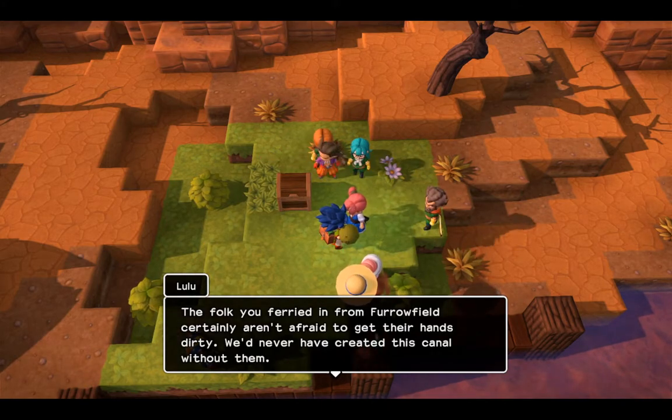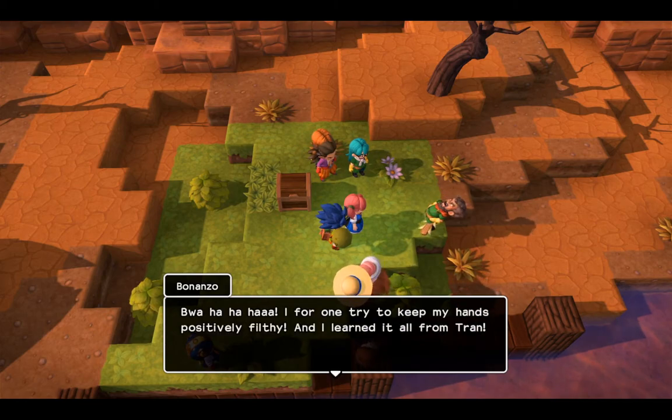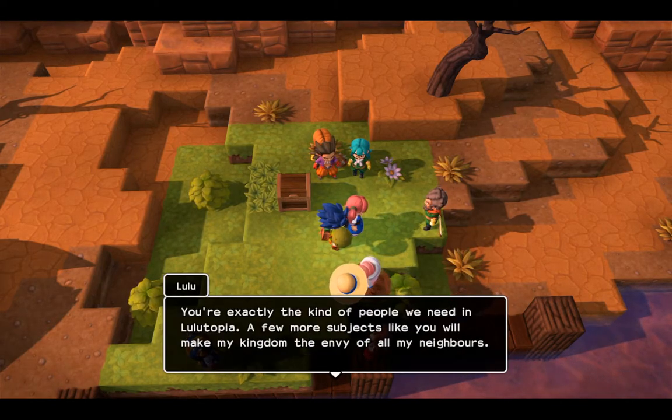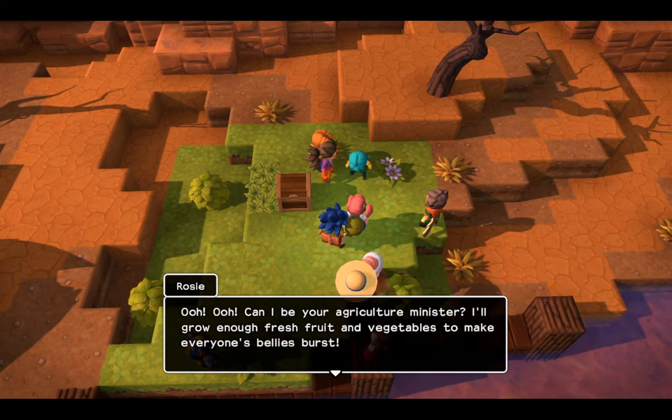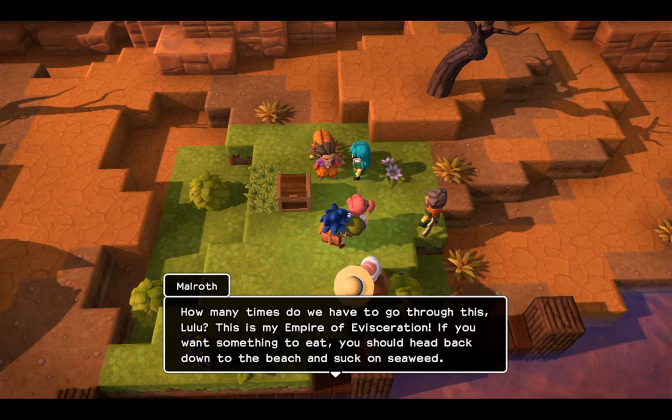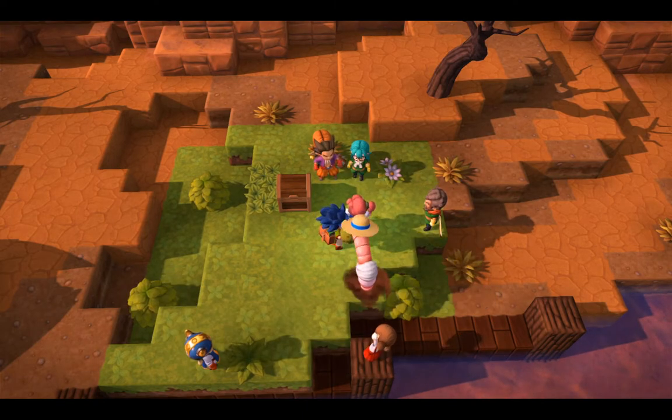The folk you ferried in from Furrowfield certainly aren't afraid to get their hands dirty. We'd never have created this canal without them. I, for one, tried to keep my hands positively filthy, and I learned it all from Tran. You're exactly the kind of people we need in Lulutopia. A few more subjects like you will make my kingdom the envy of all my neighbors. Ooh, can I be your agriculture minister? I'll grow enough fresh fruit and vegetables to make everyone's bellies burst. How many times do we have to go through this, Lulu? This is my empire of evisceration. If you want something to eat, you should head back down to the beach and suck on some seaweed.